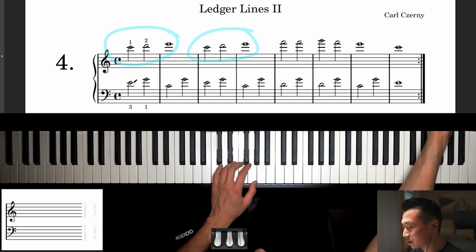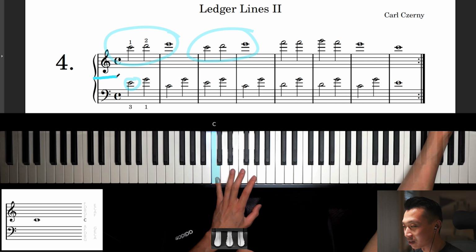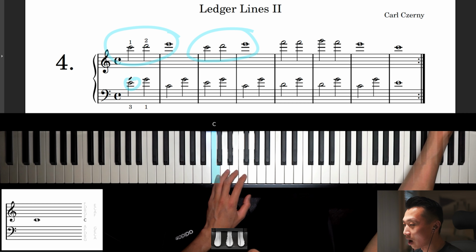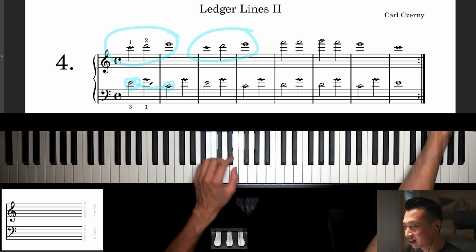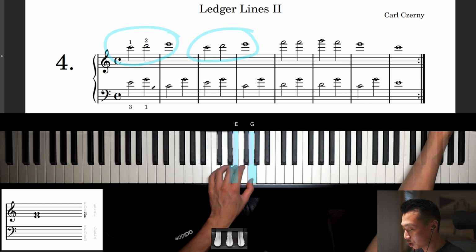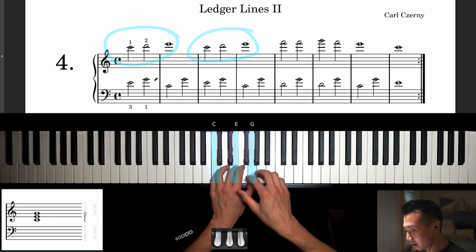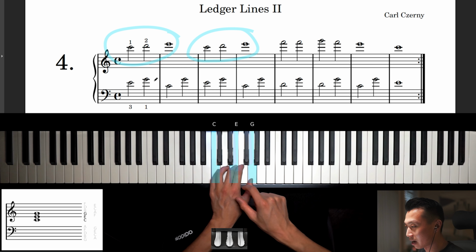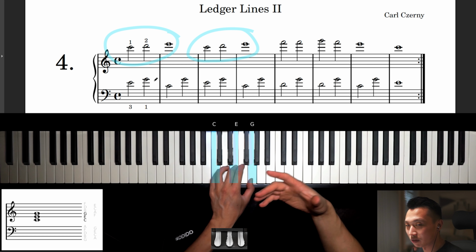Left hand, same thing. First one, this one here, 2 ledger lines. Well, we know 1 ledger line in the middle of everything is middle C, right? So we know that if I go up a third from C, that means it's an E. So 2 ledger lines is an E. This one's a C, right? Skip up, that's an E, okay? And if I do E and I skip up, that's G, right? You can tell the difference, right? If I skip my 4th finger, and I can skip my 2nd finger, then you get to the other one. Those are thirds.